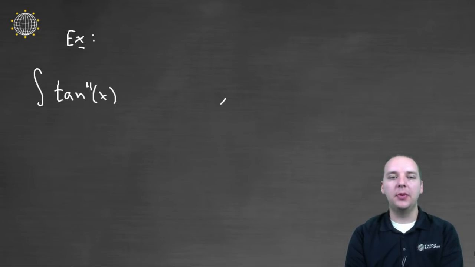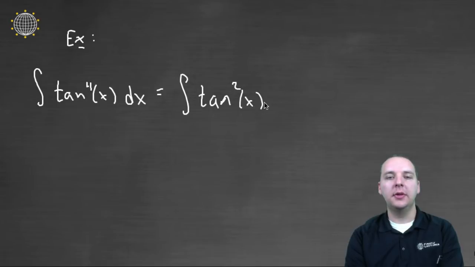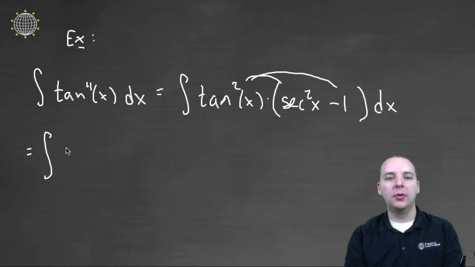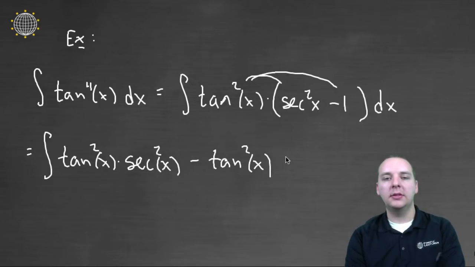Alright, so let's take a look at a quick example. I'll show you what happens here. Let's say you have like tangent to the fourth of x dx right here. So what would happen in this example? Well, if we saved, we have the integral of tan squared x times tan squared x, I'm going to convert that tan squared at the end to secant squared x minus one, which is a trig identity. And check out what happens here. If you distribute this tangent squared to each of these two terms here, we'd have something like this. We'd have, here, let me actually back that up so I have more space. This will be equal to integral tan squared x times secant squared x minus tan squared x dx.